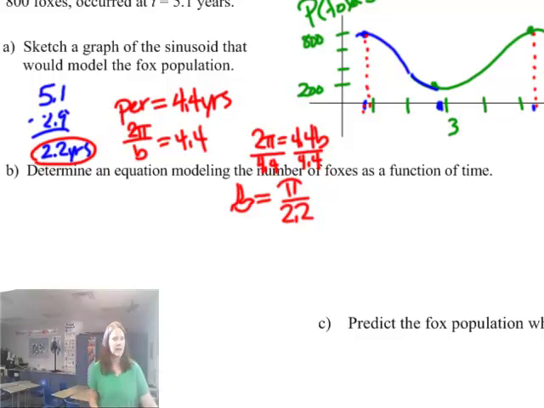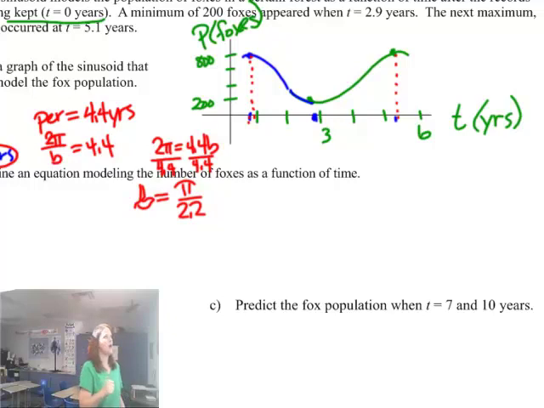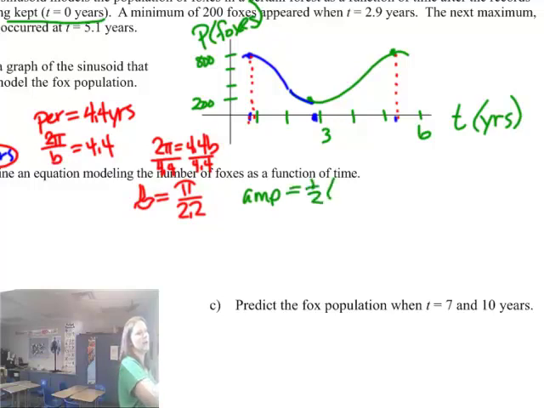What else am I going to need? Well, I'm going to need an amplitude. Remember that amplitude is the distance from the middle of the graph, if you will, the midline of the graph, up and down. So what we're going to do is we're going to take half of our maximum minus our minimum. If you don't have this definition written down anywhere, it's a pretty handy one. Half of the max minus the min. Okay? The maximum was 800. The minimum was 200. The difference in those is 600, and half of that is going to be 300.